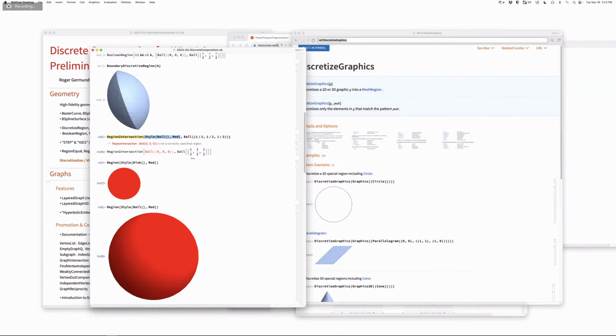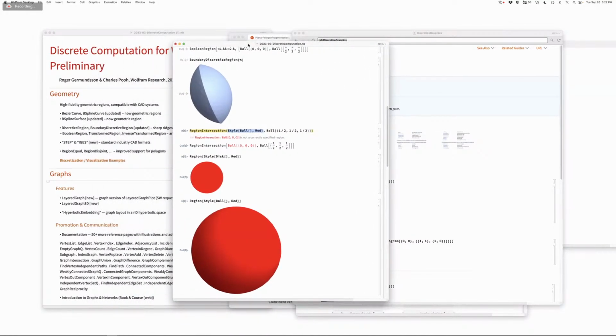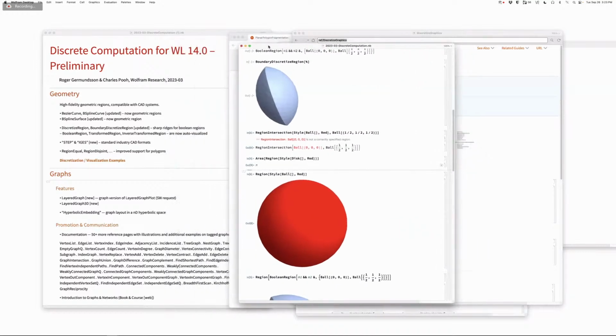No, I definitely agree. But what I meant is, are we expecting somebody to type area, style, ball, red? Sorry, my internet connection. Oh, sorry about that. Are you back? Yep. Okay. Let me explain why they might type that. They won't type it. It will be the output of something completely different. See what I'm saying? Yep. And they'll want it to just work in the same way that this just works. Right? I'm sure if I ask for this, it will tell me it's pi, even though it's red, it doesn't make a red pi there. It doesn't care, but it's got to work in general. We get the point. All right, let's move on.